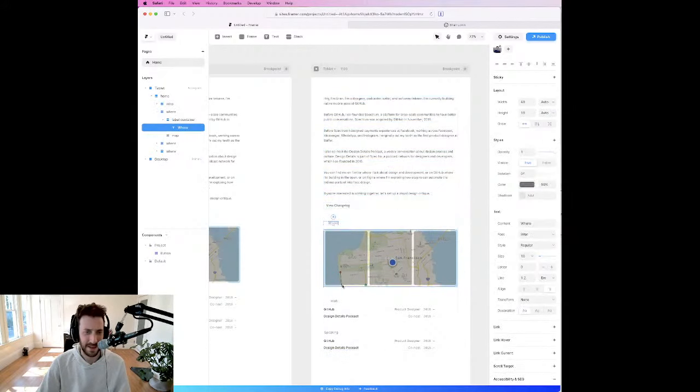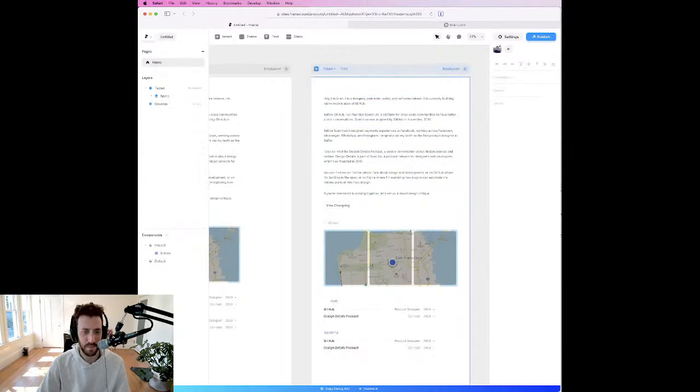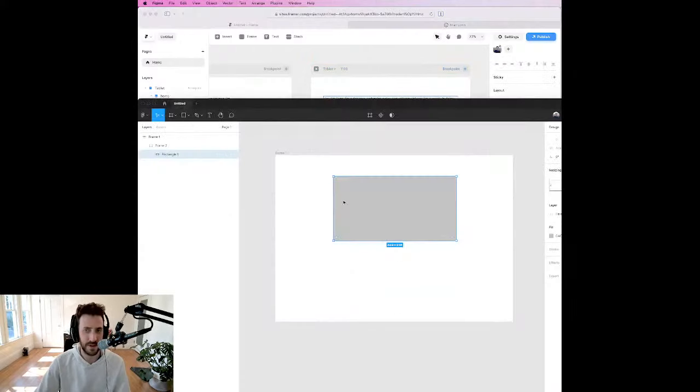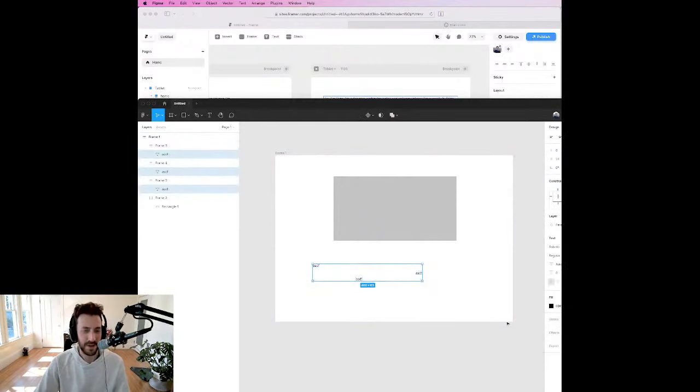I mean, I think we did it, right? Can I select these? Hit escape? Nope. Can I select these and go up? Nope. So here's what I would love to be able to do. If I have 3 things and they're all in a group, that's in a frame, that's in a frame, I want to be able to select the 3 frames, hit enter to select the children, or select the children and hit shift enter to select the parent frames. That would be magical.